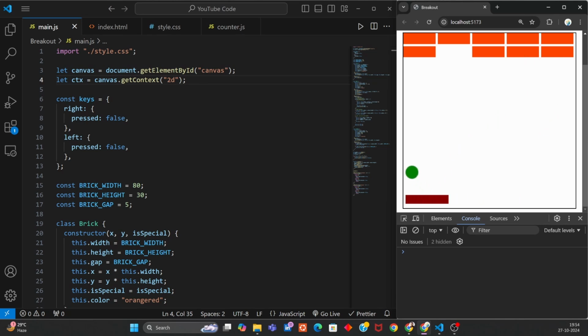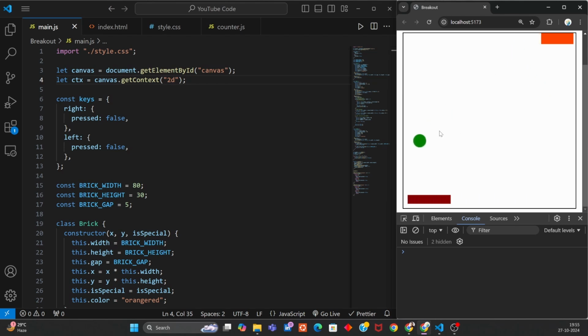Now on hitting the special brick, let's say a box or something like that will drop off, and if our paddle is able to capture what is dropping off, it will get a special feature. So, what is a special feature? A special feature could be that the size of the paddle is increasing. That could be one. Another one could be, let's say, it is decreasing. It may also make things difficult for us. One more thing could be that the ball speed is increasing, which will again make it difficult for us, or it can also make the ball slow. So, these are several features that we can think of. Others, I will leave it to your creativity. But this is basically what we want to add in this game.